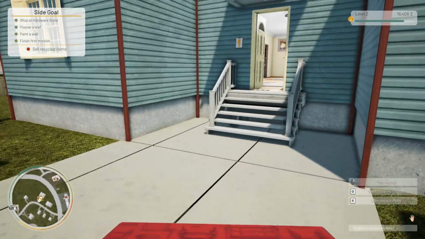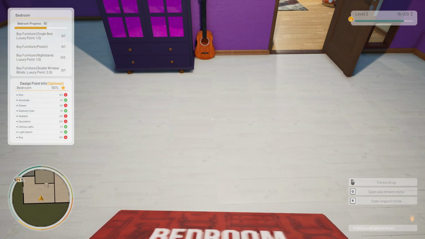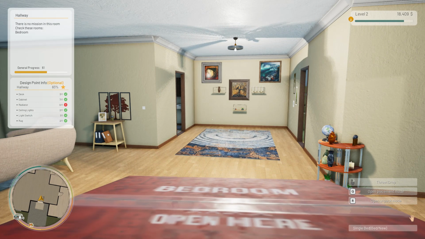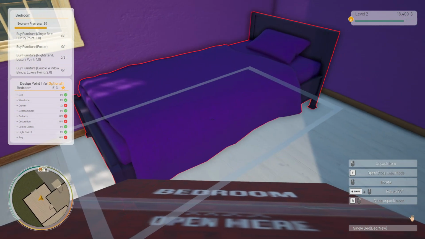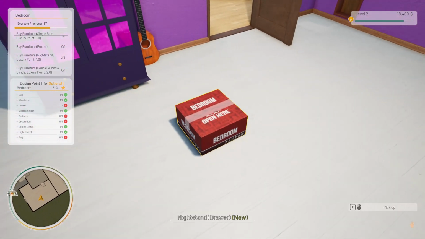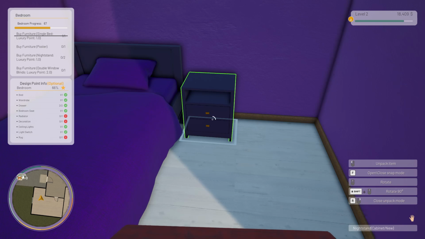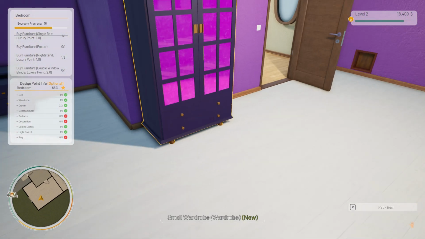Could be either this one or that one. This is probably the nightstand. So that big one must be the bed. Oh, that's right. There we go. There's the bed. Let's have it as close to the wall as possible. There we go. Now we can grab this one. I wonder, can that nightstand fit in there? Probably not a great idea.